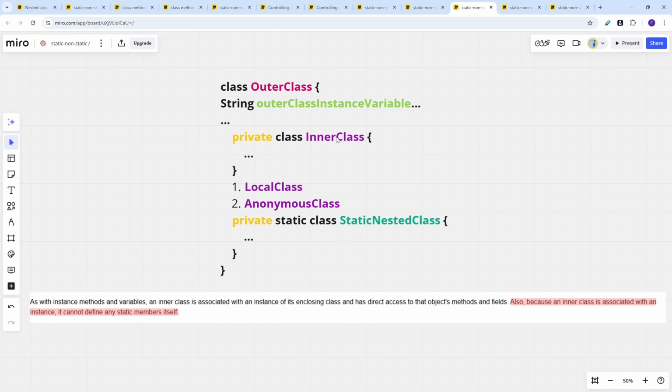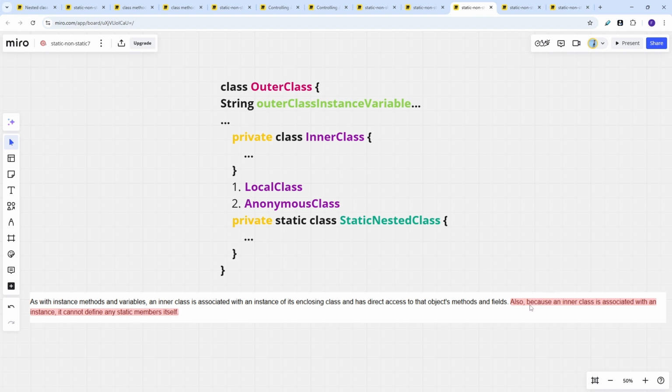So other classes we have, local class and anonymous class. We'll talk about them in the next sessions. These are the classes that exist within a method body. They are inner classes, yes, but they exist within a method body, or rather a block of code between curly braces, which is usually a method. So we'll see about them.